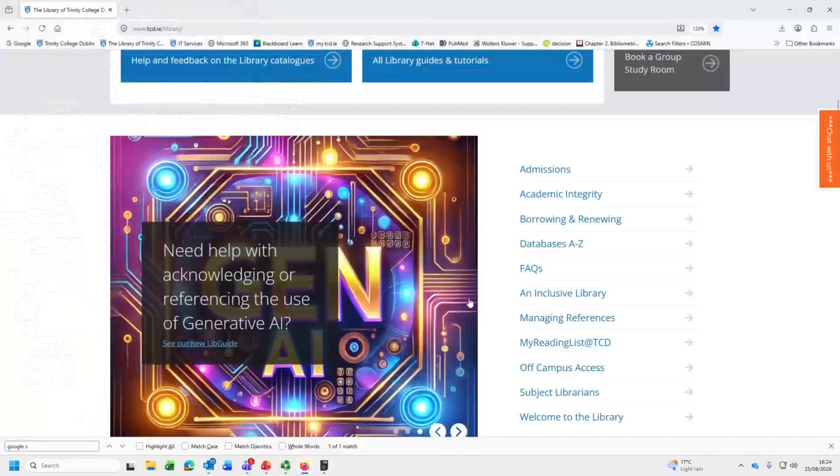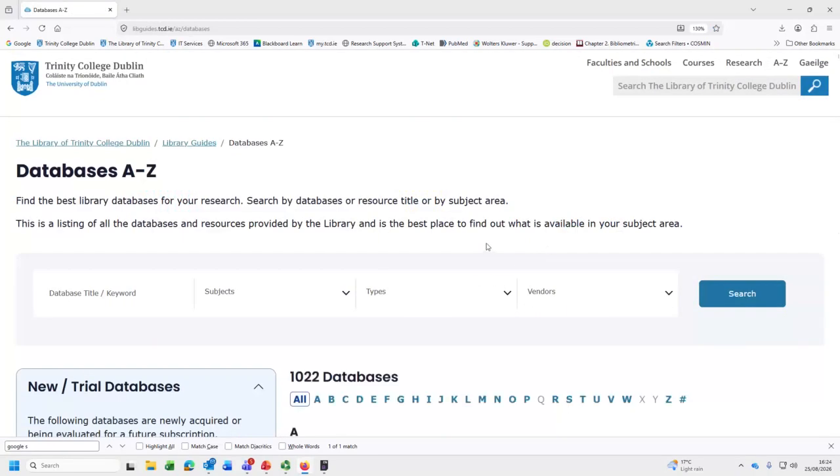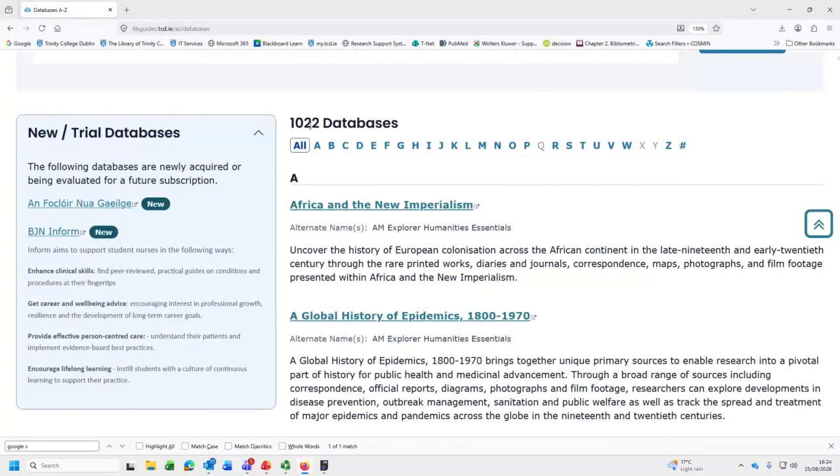So back into my browser. And this is where we start using the databases. So I click on databases, brings us into the library's database page, and you can see we have just over 1,000 databases available to us. Now, depending on your subject area, you will have different databases that you use to access for information. I am the medical librarian, so I use the medical databases, but for instance, if you're doing history, you can use the history databases, English, etc., etc. You have your own selection of databases that you use.